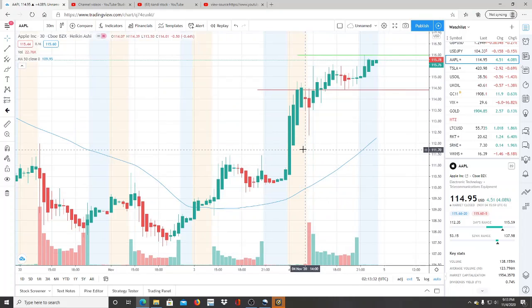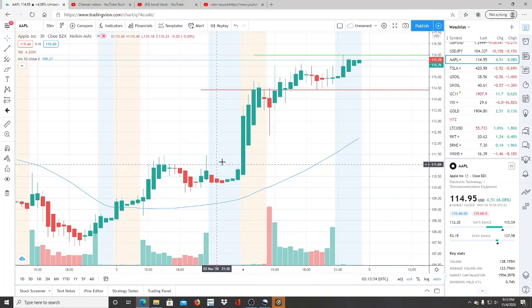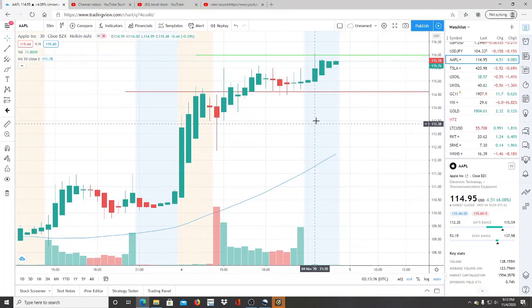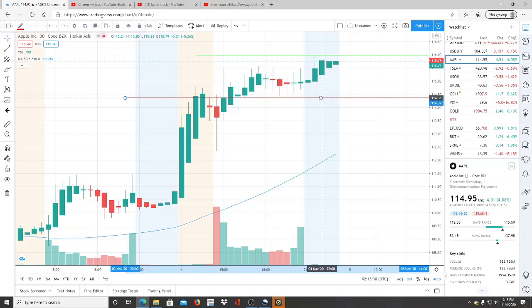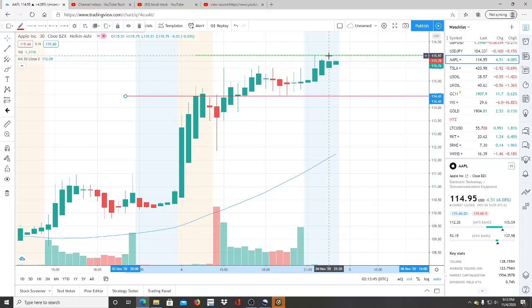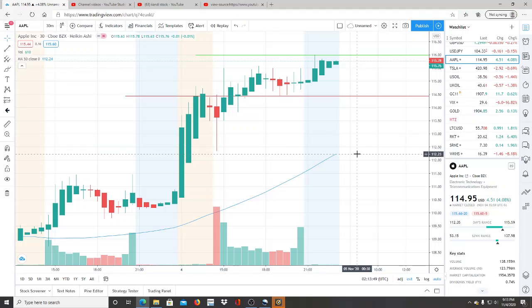So Apple Inc. has actually been in a slight bullish run, but we're going to look at our new resistance levels and our new support levels based off of the last couple hours of the day and what we want to pay close attention to for tomorrow. So right now we have the 50-day moving average down here at 112.24. So that lets us know on what side of the chart we're in. Super important number, write it down. If we're above it, we're in bullish territory. The moment we're below it, we're in bearish territory.